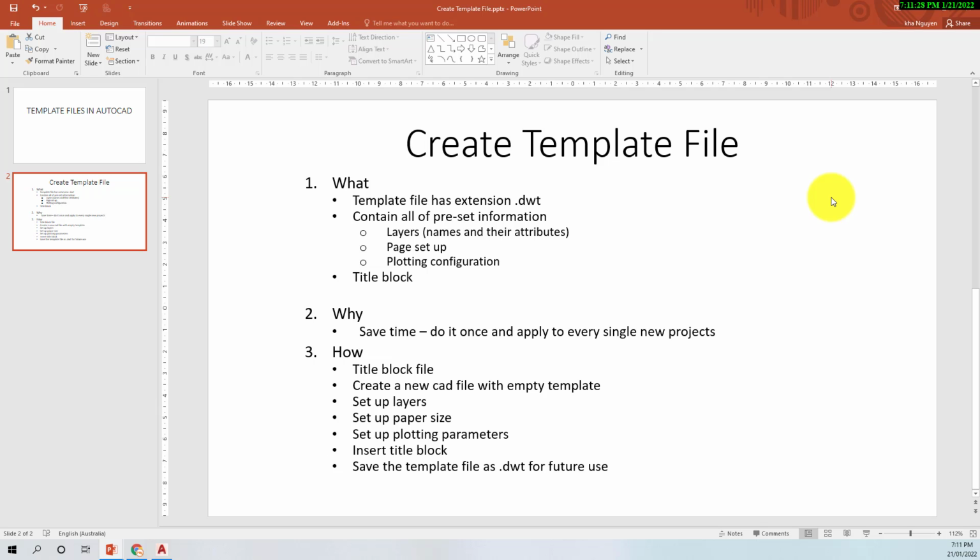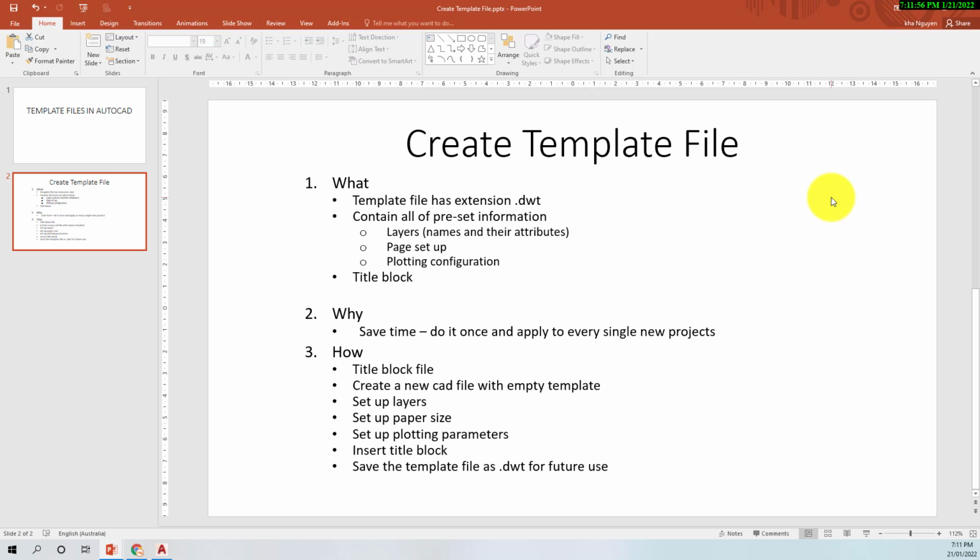So, the first question: a template file is an AutoCAD file which has the extension .dwt, which contains all of the preset information including layers, page setup, plotting configuration, as well as title block.